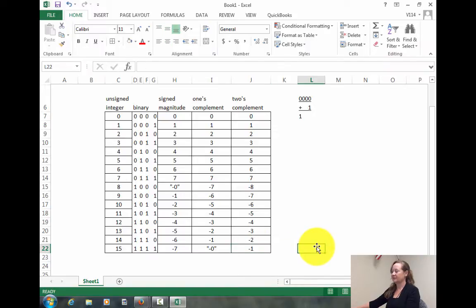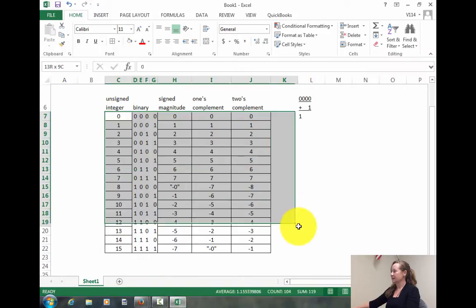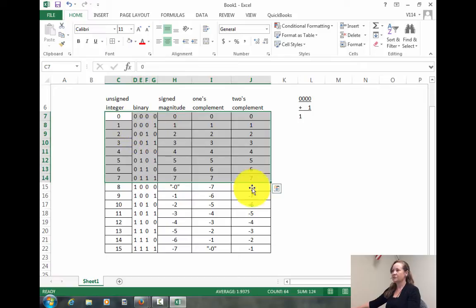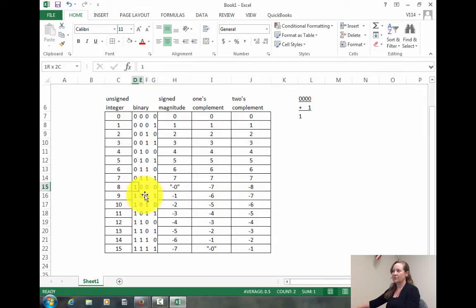That's the most important thing today. I think the number one thing people get mixed up on is the positive number thing. So just very much remember that positive numbers are always represented the same way. It's only the negative numbers that we represent differently.